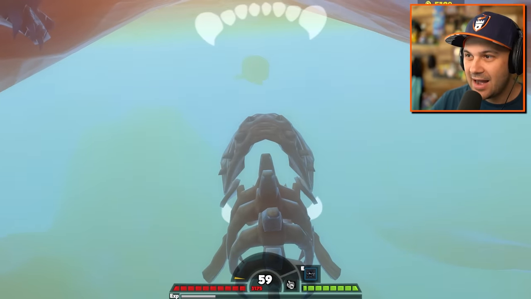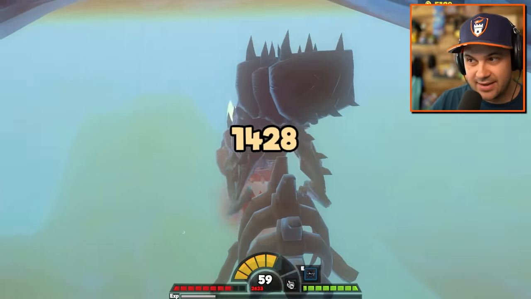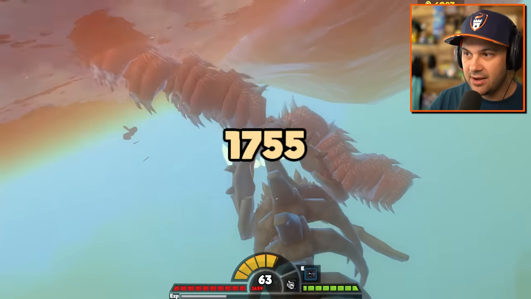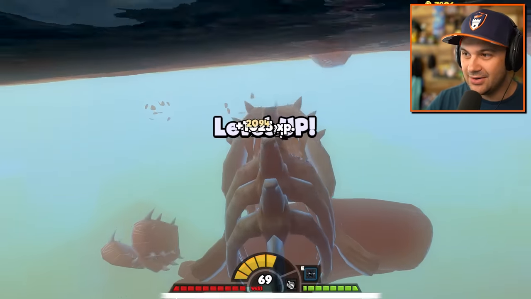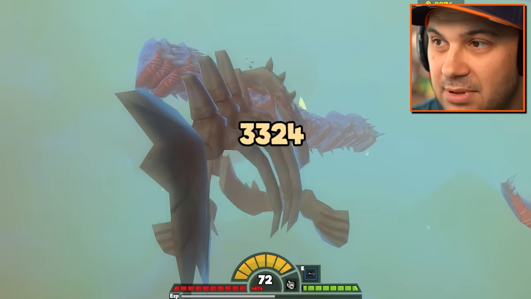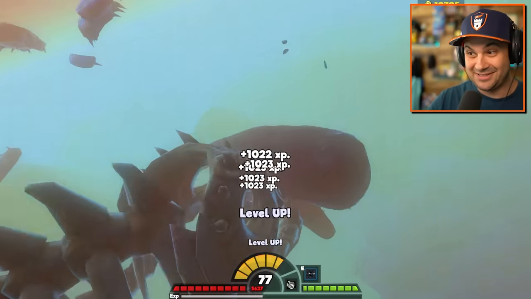Okay. I'm feeling a lot better. I will say that bite hurts, but not enough. I got 3,600 health. I can handle it. And look at how fast we're leveling up now. Oh, that's insane. Oh, I love it. Okay. All right. We can stop leveling up now, but he keeps spawning right in front of me, so I'm just gonna keep eating.